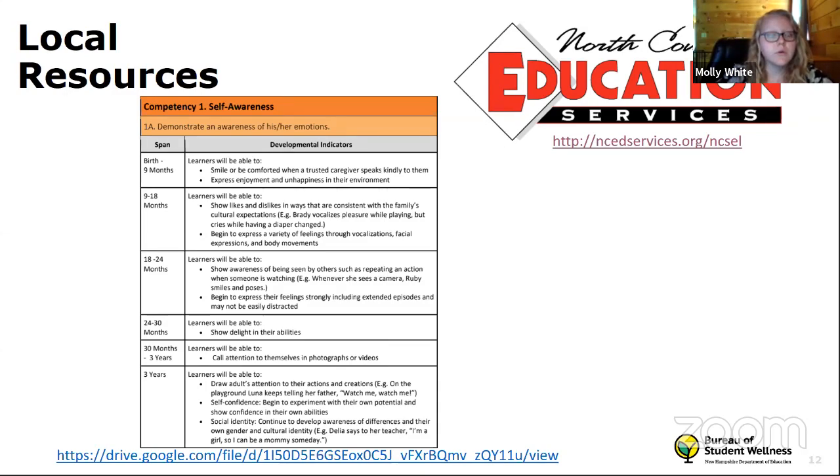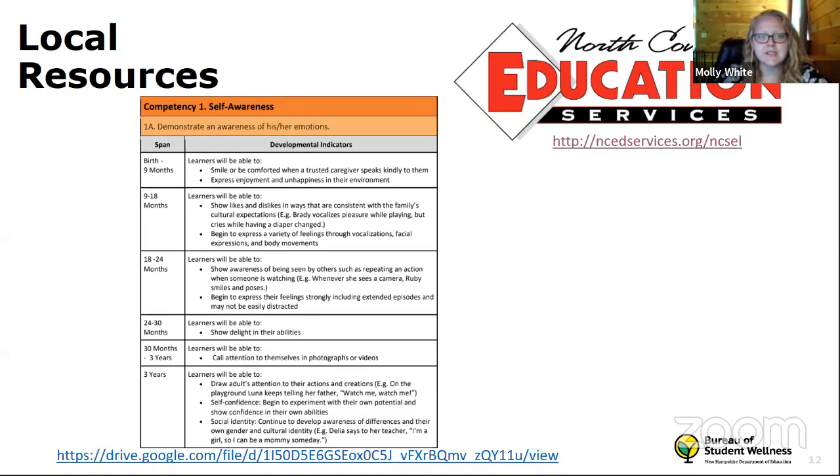So you'll know when your 18 to 24-month-old has developed self-awareness because they'll be able to do the things listed here. And it's a really tangible and accessible tool to help you check and make sure that your SEL initiatives are in line with what's developmentally appropriate for the age group that you're working with.